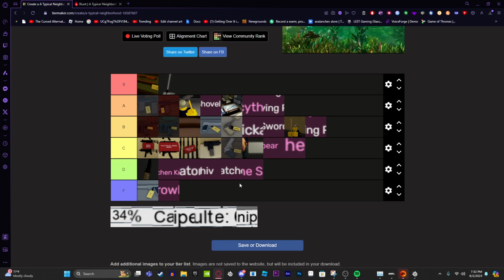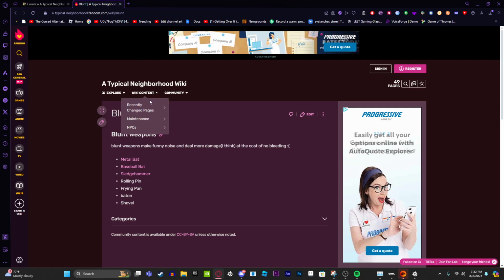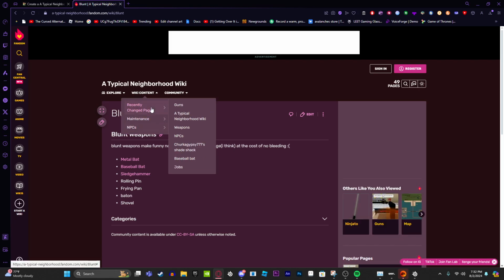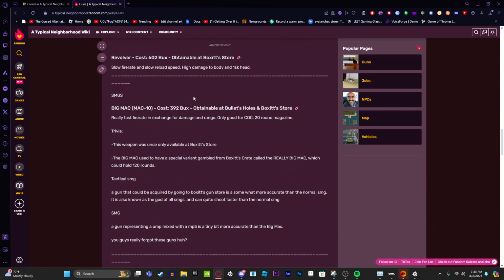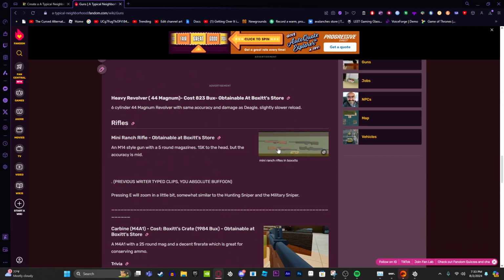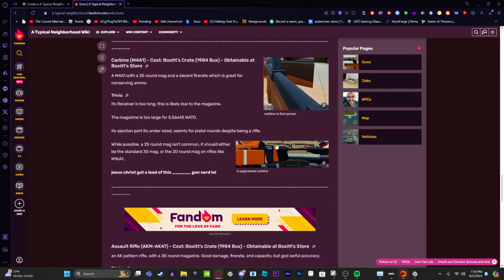Alright, so now we're gonna have to move on to these ones, which are pretty hard to decipher. So I'm gonna have to go to guns. Maybe there's a picture of it.